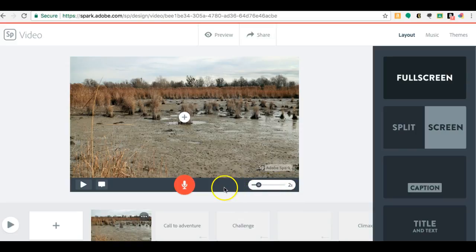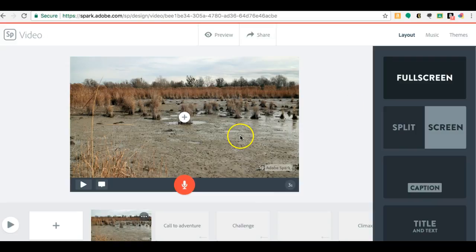But if you do a voiceover, whatever amount of time you hold this button down is how long the picture will stay on the screen. So if I hold this down and record 5 seconds worth of talking, it'll make my slide 5 seconds long. If you don't have any text, and you have no audio as far as speaking goes, you can change the length of time that this is on the screen by sliding this little bar like this.